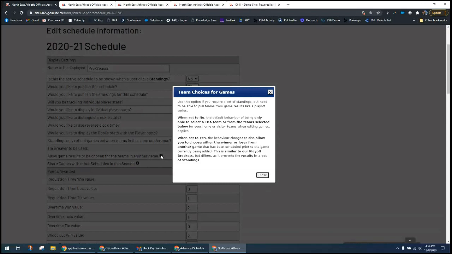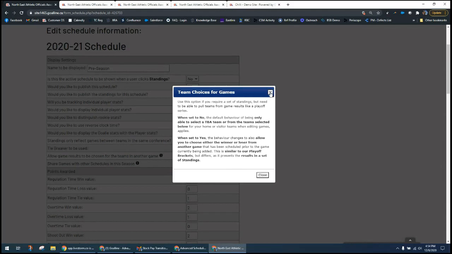So what they're able to do is go ahead and select to say the winner of this game is going to be the team that we pick to be in this extra game that kind of needs to be played. So it's a pretty niche use case, but if that sounds like something that you've come across that you've thought, I really need a way to do this, then that could very well be the setting for you.